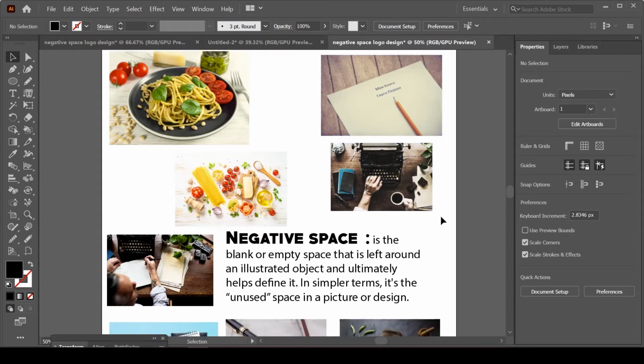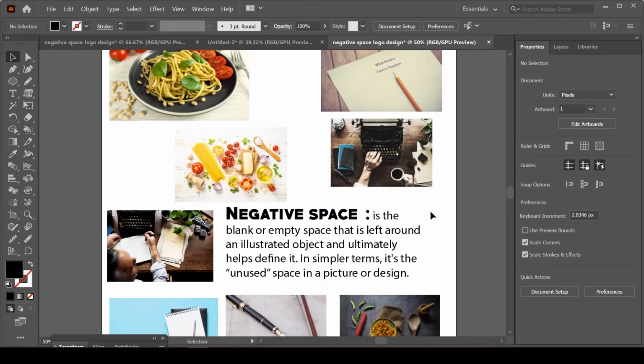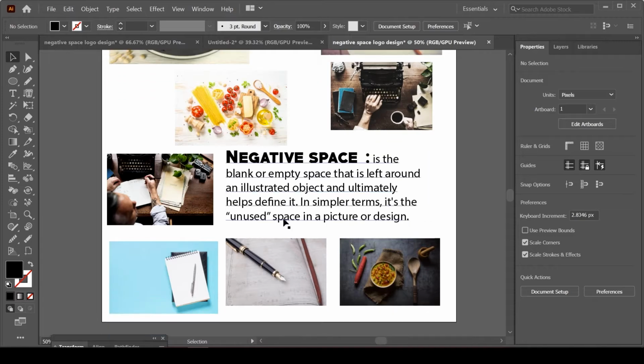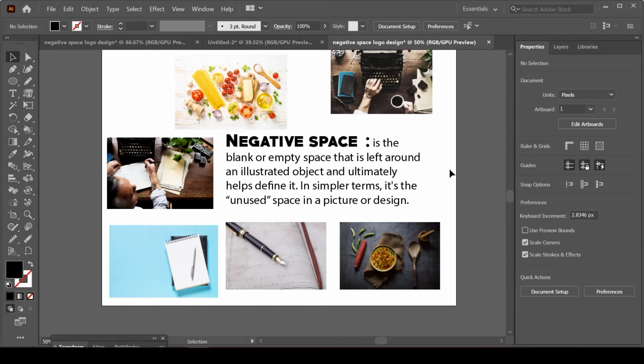Here is a writer, which brings to our mind paper or a pencil, or sometimes, in an old-fashioned way, a machine for typing or a person who is typing. And here also is a writer with some paper or machine and some pencil. Here as well you can see which kind of imagination you can think about before making a logo.